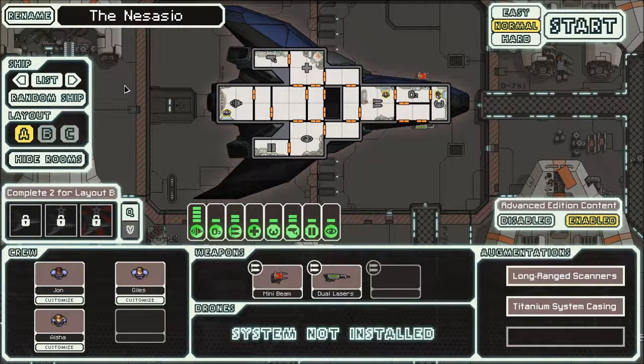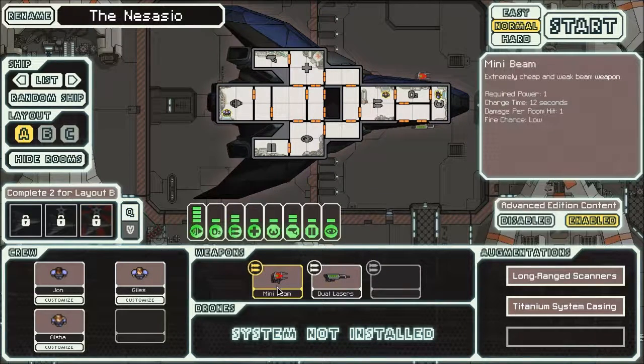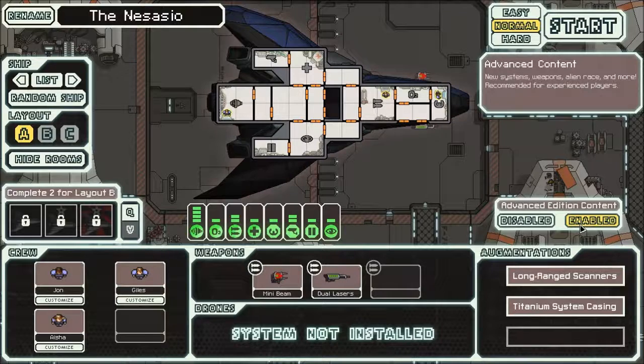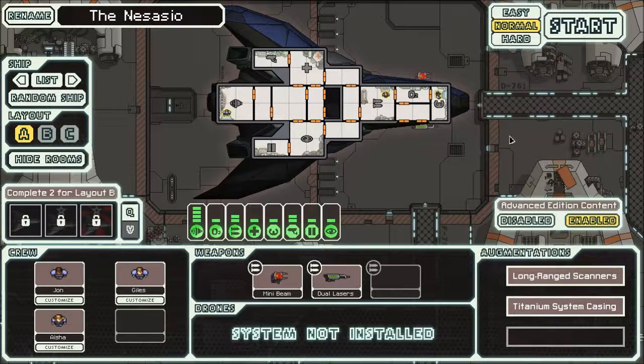I'm going to pick a random one probably because I don't really remember. A stealth ship. An extremely cheap, weak beam weapon. And dual lasers. Advanced edition content. That's enabled, isn't it? That is selected. Yeah, it's enabled. Okay.